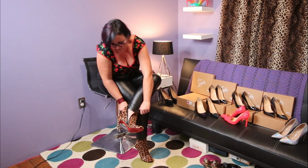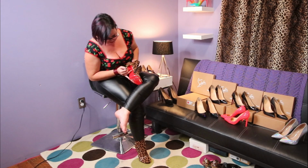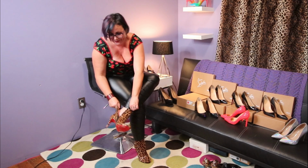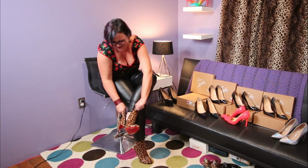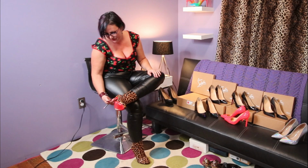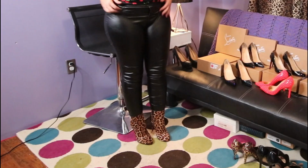Oh, this one does have a little bit of damage, actually, because I wore them the first night I got them. I wore them out shopping at the mall, and they're very narrow, so the grates on the escalator, I stepped on the escalator like an amateur, let my foot go all the way down instead of remaining on my tiptoes, and the heel went between the slots of the stairs, and it ripped the material on the heel a little bit, which is sad. But we had some leather glue and we very carefully glued it back down so it's not super noticeable, but it's there. And I know it's there. And this is why I can't take nice things.